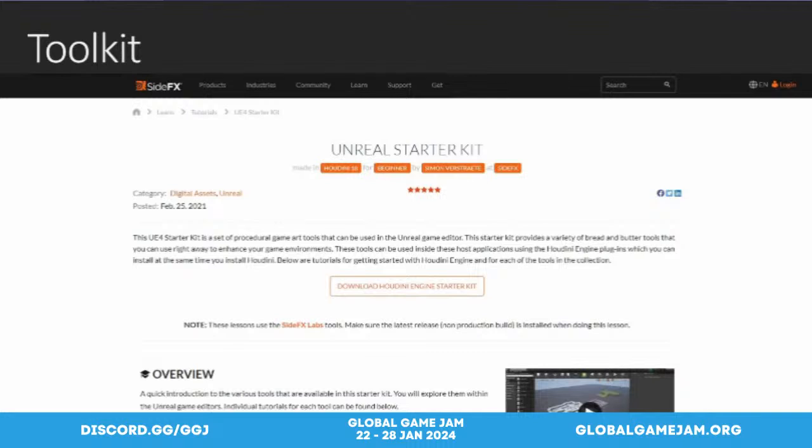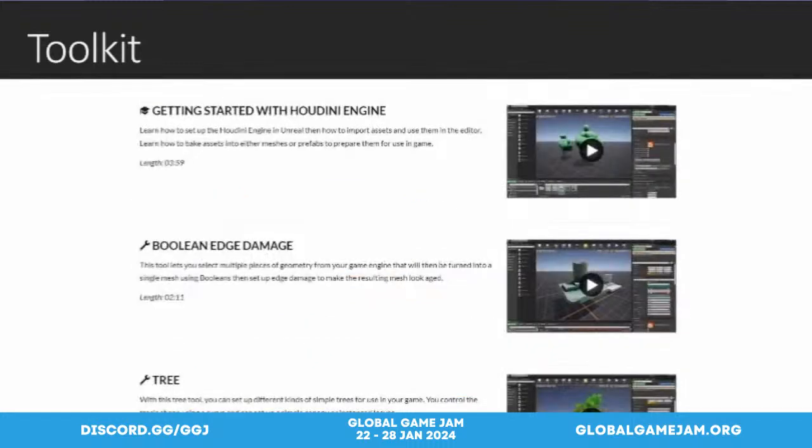There is also a lot of learning as well on this. So there is a learning page on how these tools work. So each tool is explained with a video. There is also more explanation in terms of if you're new to Houdini Engine or this is the first time using Houdini Engine, there's a video about how Houdini Engine works and how you can install it. And then for each tool, there is a video, like for example, for the tree or for an edge damaging tool where you can input a shape, and it will damage the edges off. So each of the tools has a video, so you can fully learn everything here on that page on sidefx.com.